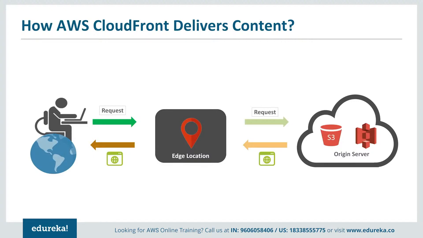You might wonder — this is a very complex process, so how is it getting delivered quicker than normal? Think of it this way: if you send the request directly to the main server, the data flows through a network and gets delivered to you. Instead, what happens here is at your edge location the data gets cached. So if you request it again, it is delivered to you quicker. If it is requested by anyone else, it would be delivered to them quicker as well. Plus, when the edge location fetches this data from your original server, from the very first byte that arrives at your edge location, it directly gets delivered to you.